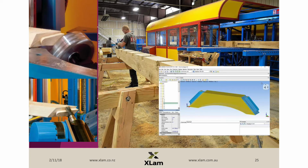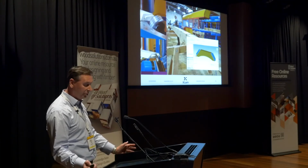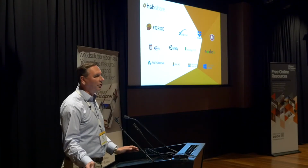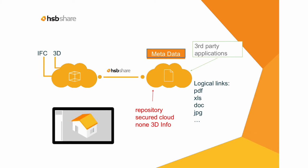Here's some of, I guess, the things that you can do. Essentially, they talk to both types of technologies from a CNC perspective. So you've got the HOMAG family, you've got the Hundegger family, and they have different interfaces to be able to produce the elements that you need for your building. HSB has also got HSB Share, which then connects to all these other technologies that are available in a very large ecosphere. So it makes it very easy to be able to translate some of your designs into different technologies and then bring that back to a manufacturing perspective.